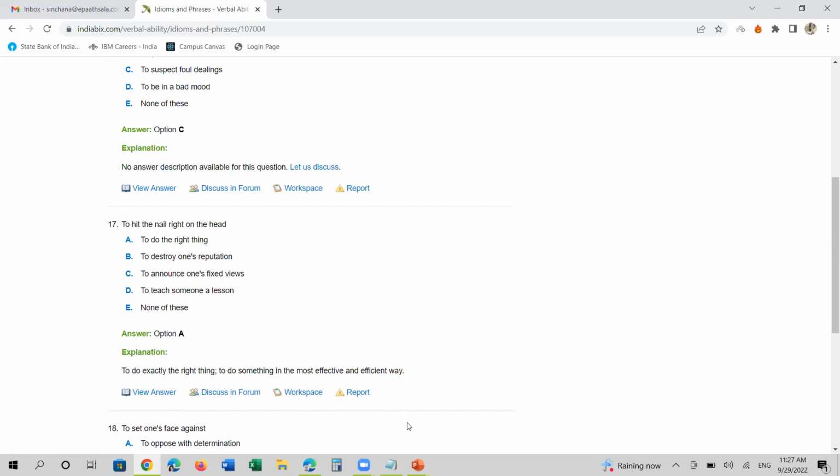This way you have to practice. You can practice from the website. You can get some books. You can collect it from there. These are actually very interesting, and you can start using these in your sentences. So I think it's clear to you.